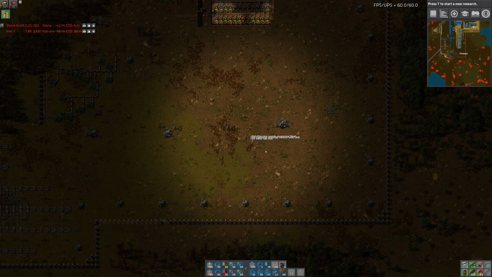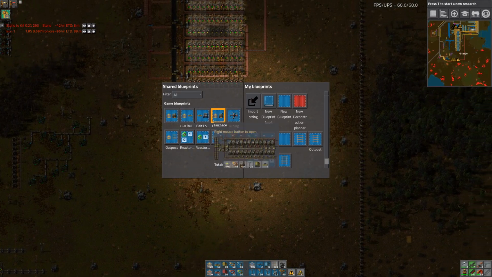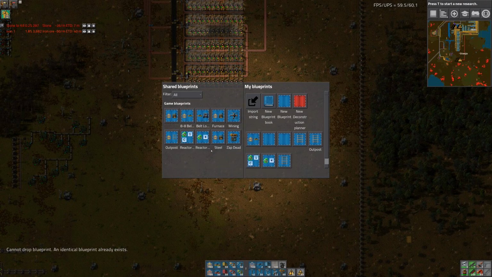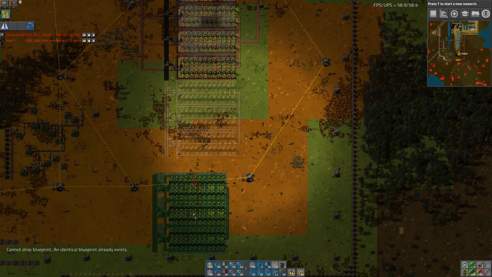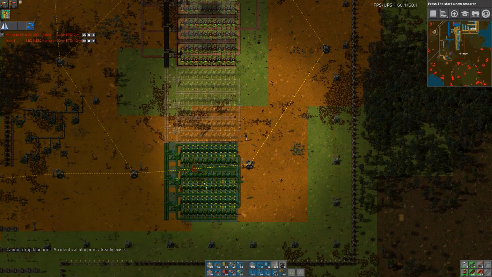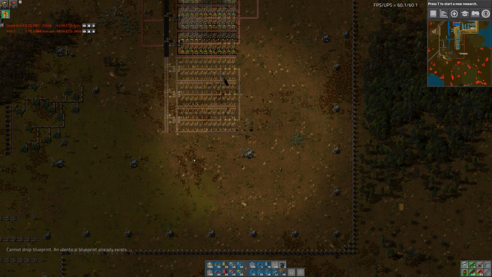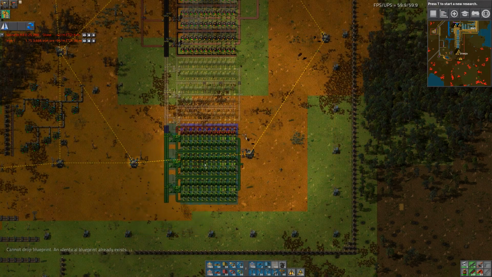Right, let's jump out of that thing because the noise is unbearable. Furnace, no. Steel, no. That's it there. Blueprint number two. Or rather, blue belt number two. Blue belt. This will be blue belt number 3 as soon as I place it. Sorry, blue belt number 4 of copper.